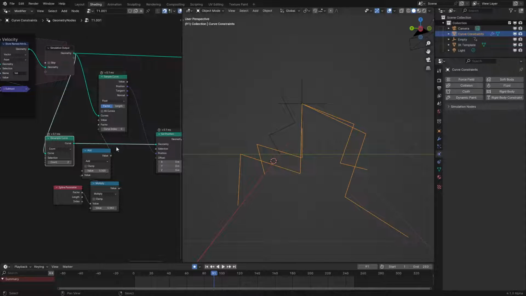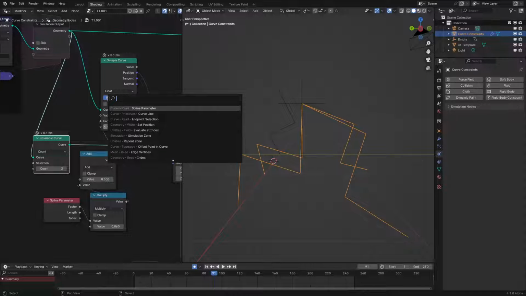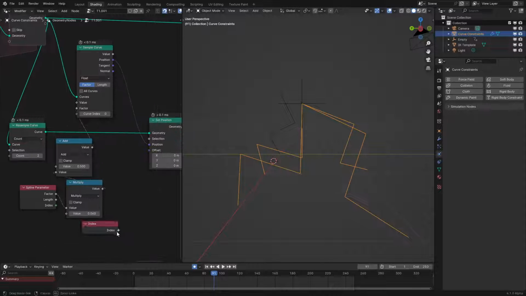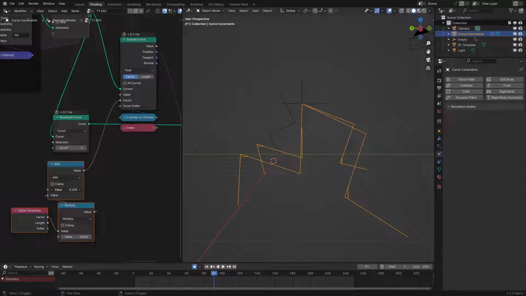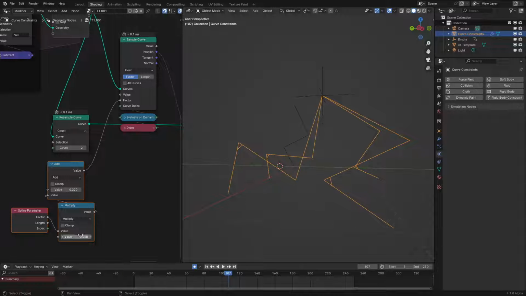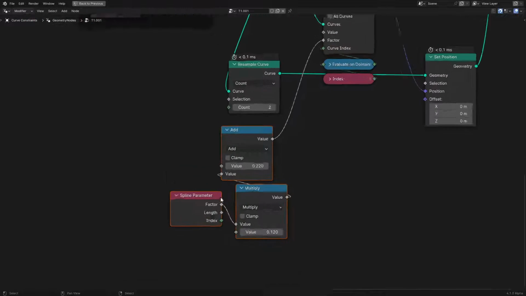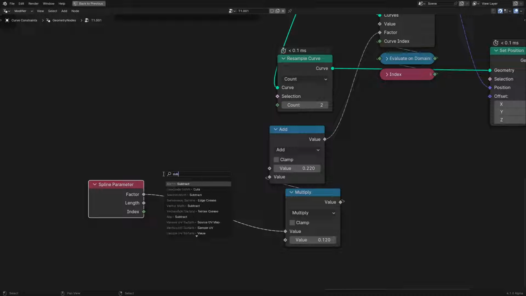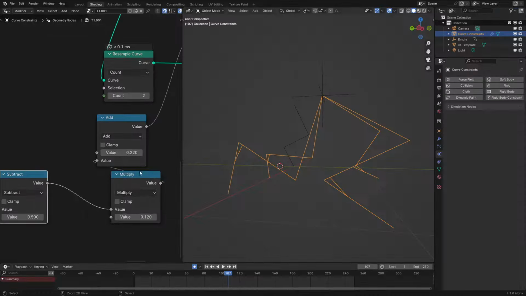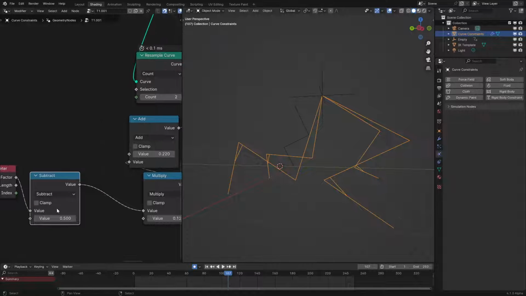So that there's already the amount of curves that we want, and then the curve index will be index, evaluate on domain. We need this to be on the spline domain. There's better ways of doing this, but I'm just doing it the fast, dirty, and cheap way. There we go, factor. Okay. So we should see, there we go. And then we can just multiply, actually, I can just subtract and then multiply it in order to make it so that I can, yeah, okay. So we just place the curve where we want. So right there, and then I can determine, there we go, where that is.